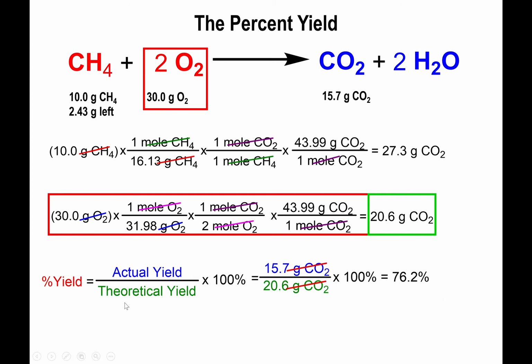But in essence, calculating the percent yield is simply this: actual over theoretical times 100. And because this in and of itself is nothing more than an equation, you could also use this equation to find the actual yield, provided you know the percent yield and the theoretical yield of the substance. So you could easily rearrange this equation to find any of these three parameters. All right, but that's it for the percent yield.